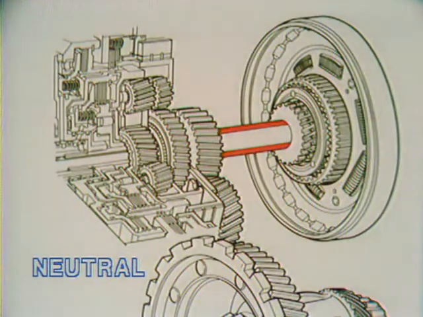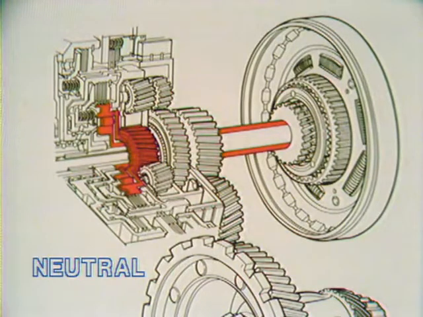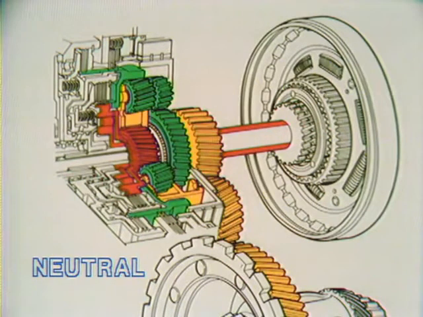To demonstrate the power flow in park or neutral, we'll start at the top of the chart. In neutral or park, the intermediate clutch is off, so there is no power flow into the gear train through the intermediate shaft. However, the turbine shaft is turning, the one-way clutch is holding, and the low reverse sun gear is being driven. As a result, the short pinions, long pinions, forward sun gear, and ring gear are all turning, but since the pinion carrier and the final drive are not rotating, no power is being transmitted. We have power in, but no power out.